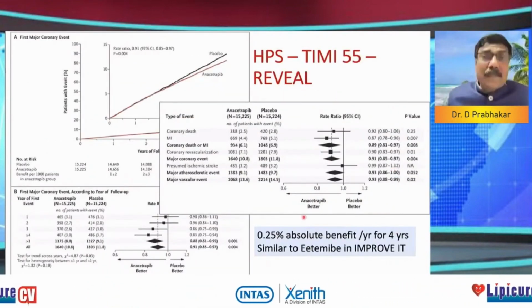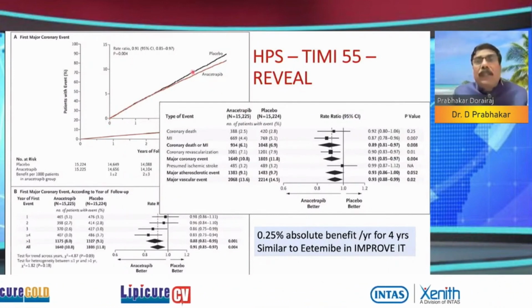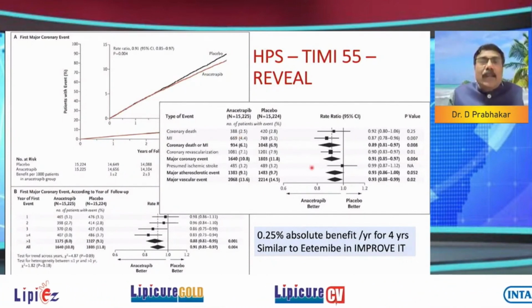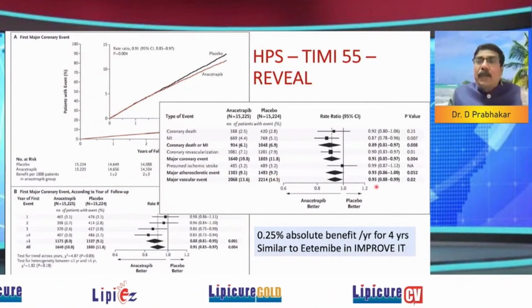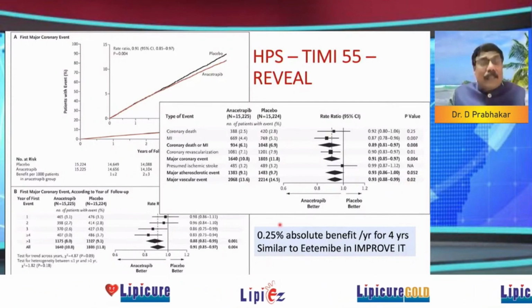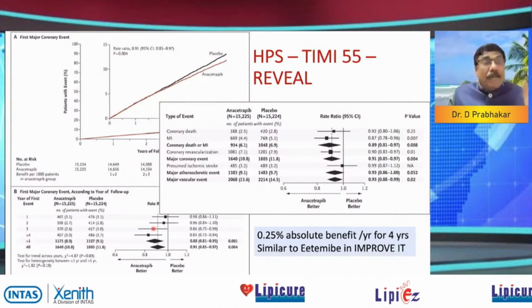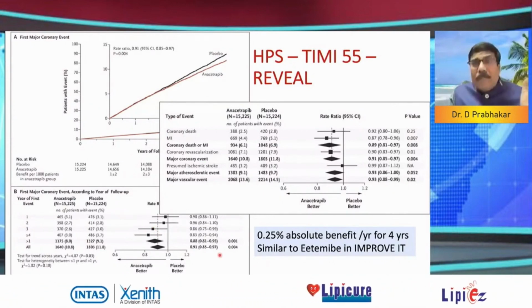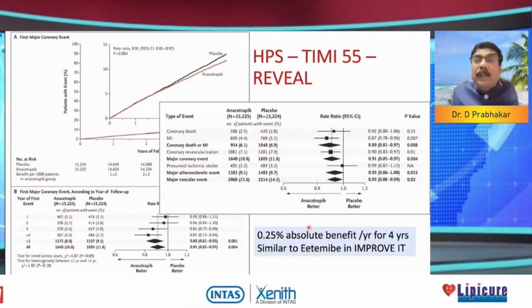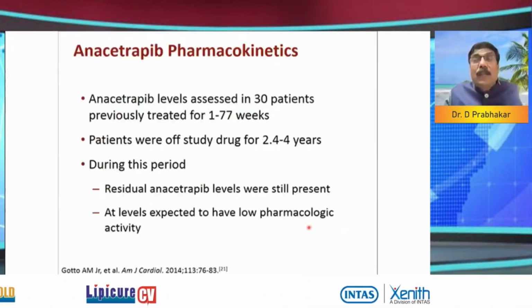What about the results of the trial? Results of the trial were beautiful. These curves start separating beyond 2 years. They take a long time to separate, but statistically significant results were not found much. Major vascular events had come down by about 7%, and there was a statistical significance here. But the results, when you look at it, the onset of the first clinical event seems to be getting clinical benefit after 2 years. Overall benefit, if you look at it, is very interesting. 0.25% of absolute benefit per year for 4 years. Actually, this was exactly similar to what the IMPROVE-IT trial showed. So some interesting data was happening.